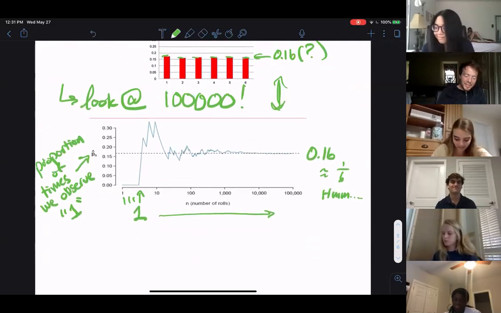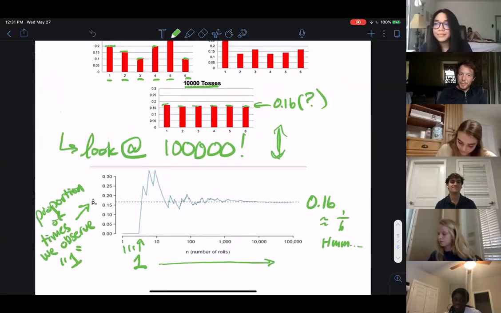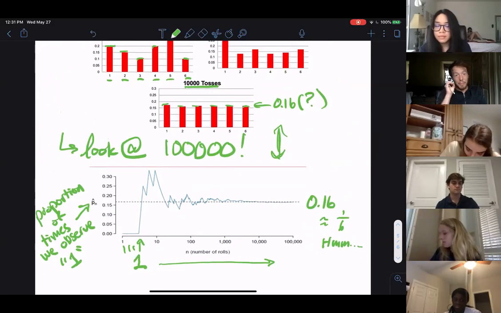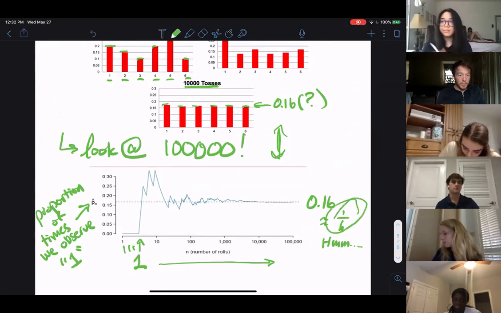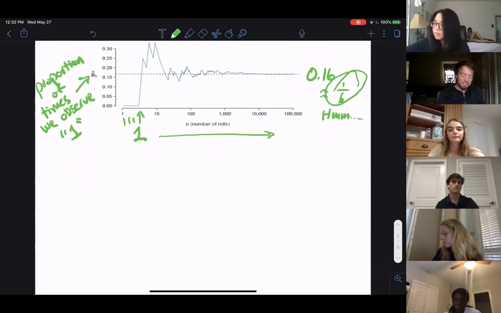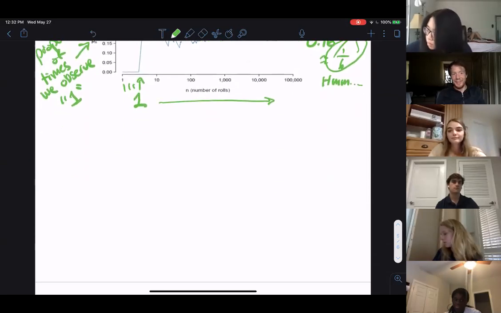So this is a random phenomenon, and I'm trying to motivate what a probability is. Again, if we do a ton of repeated sampling, a bunch of repeated rolls of the die, what is the proportion going to approach? And here it looks like it's approaching 1/6. Kind of makes sense, don't you think? 1/6 chance of every single number. We'll get to that in a second. Don't want to get ahead of myself.